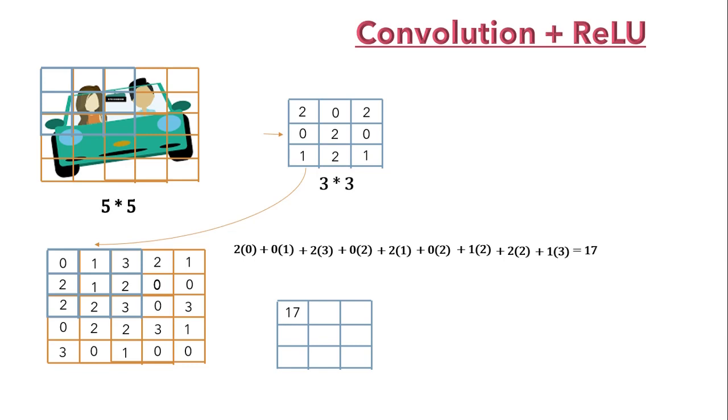Now we place the filter to the next column as we're considering our stride value as 1. So we move the filter with a jump of 1 to the right. We do this process for each and every cell, making stride jumps one by one. But once it comes over the end, we have to step down - we start from here and do one step down after completing the end of the image.